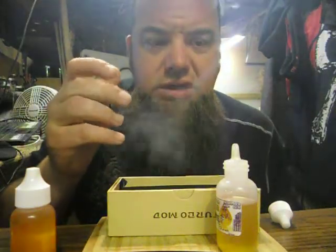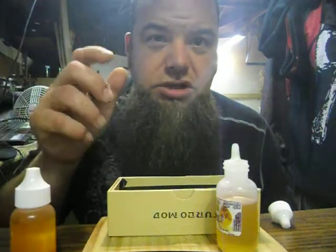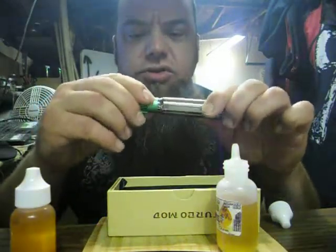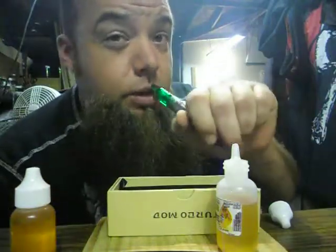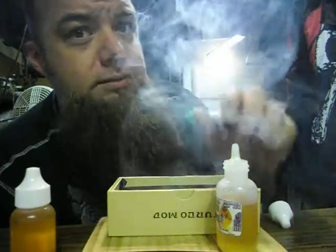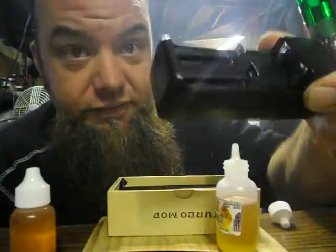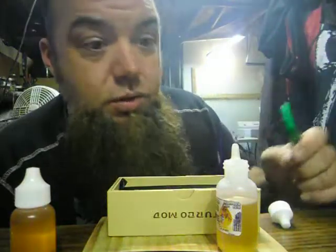The button's a lot easier than, say, a K100, which is what I'm used to. It's just smooth button pushing. There's no skipping around. Everything's real taut. There's no looseness to it at all. It's very sturdy, and I'm impressed. I'm real impressed by the vapor production. I didn't think I would really get that much out of it. For a charger, the unit, the tank, the juice, excellent work, excellent work.